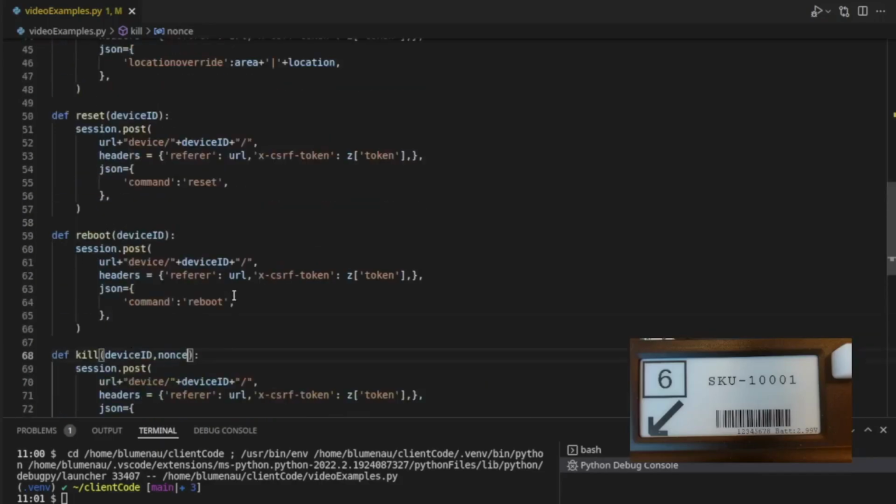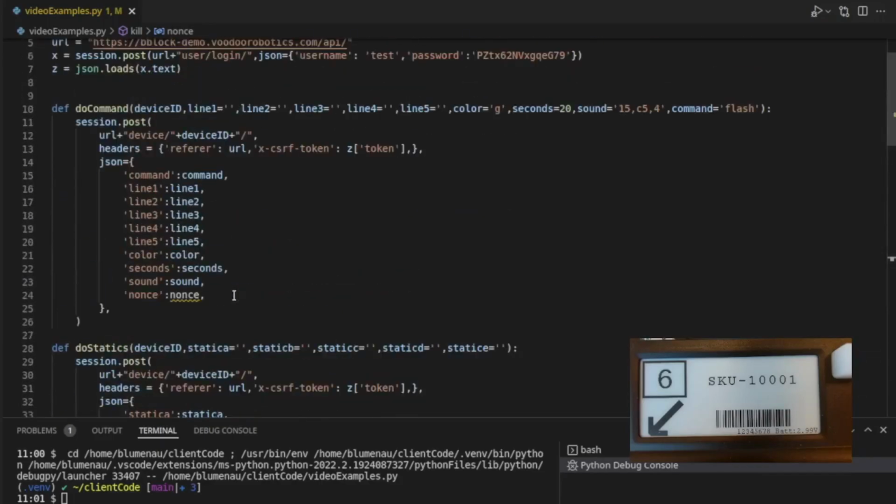Well, we can go back here and actually say in our do command, we can specify a nonce. This is a parameter that you can add over here to identify a particular command. This is also very useful in our feedback process, so you can get acknowledgments using this nonce.